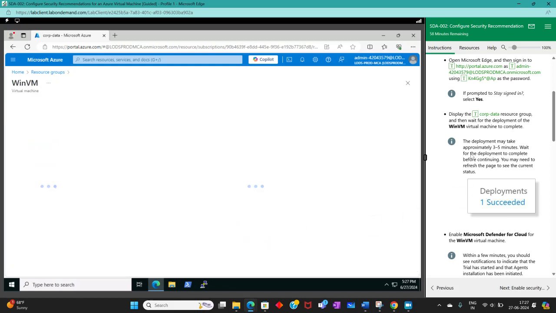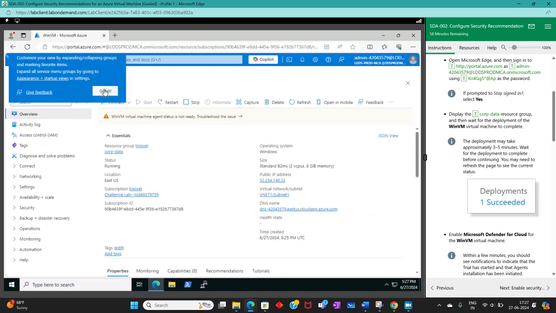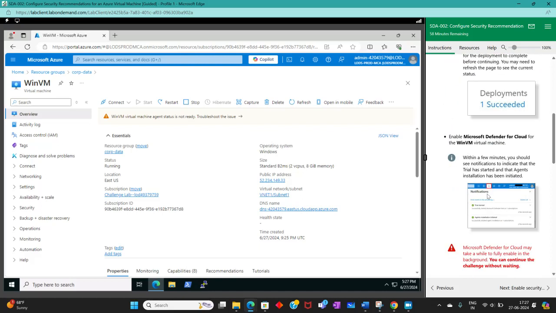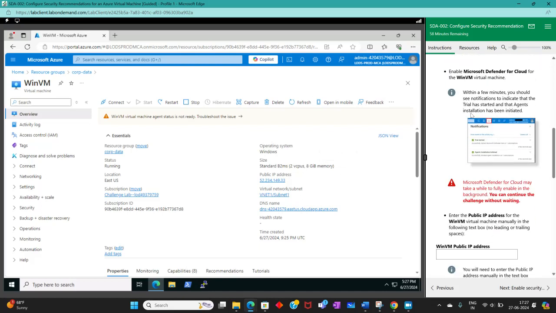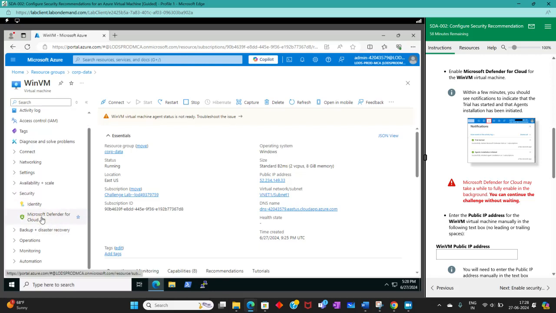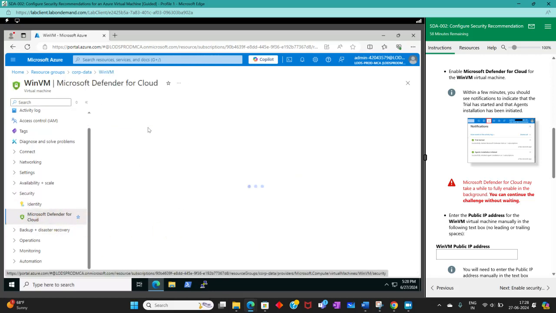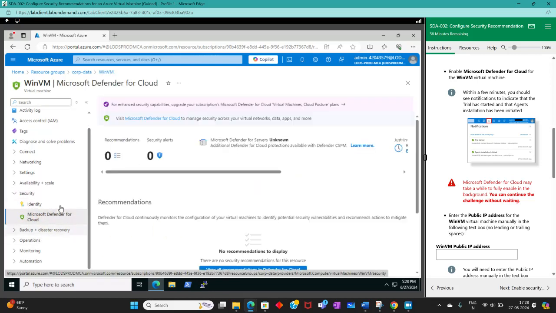Yes, deployment is already done. Enable Microsoft Defender for Cloud for WinVM. Microsoft Defender for Cloud.